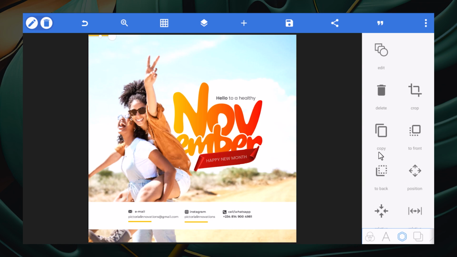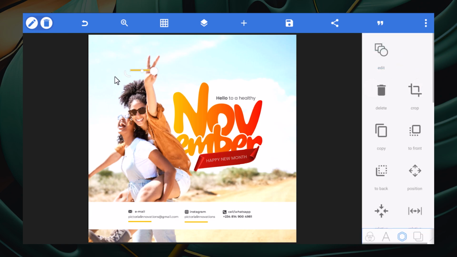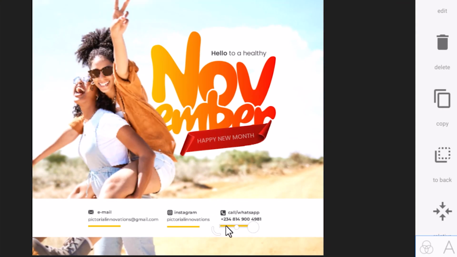But if you are not using mouse, you go to position here, increase the speed, because now let me show you, if you don't increase the speed and you are clicking like this, it will be very, very sluggish. But if you increase the speed and you start clicking, it will be very, very fast and get to where you are going on time. But I'm using mouse, and that is one of the advantages of using mouse. So I can just click and bring it here like this.